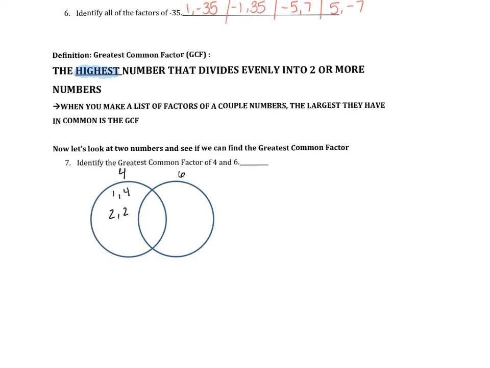So now I'm going to go on the other side and I'm going to do 6. So immediately I know 1 times 6 are factors. But I also know that 3 times 2 is a factor. Now when we have these lists, we want to look for the greatest number that they have in common. They have 1 in common, right? 1 and 1 are on both sides. But they also have a 2 in common. And here, that is the highest number that they have in common. So what you would do is you would put a 2 in the middle, and we would say that the greatest common factor of 4 and 6 is 2.